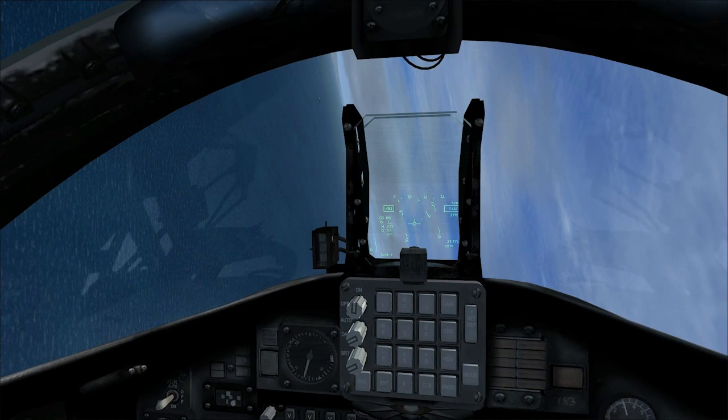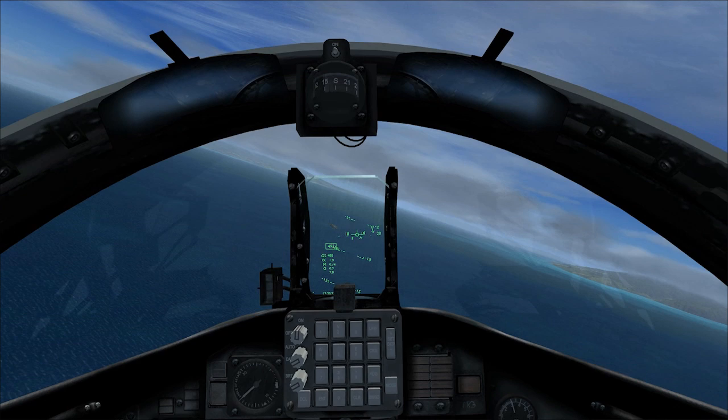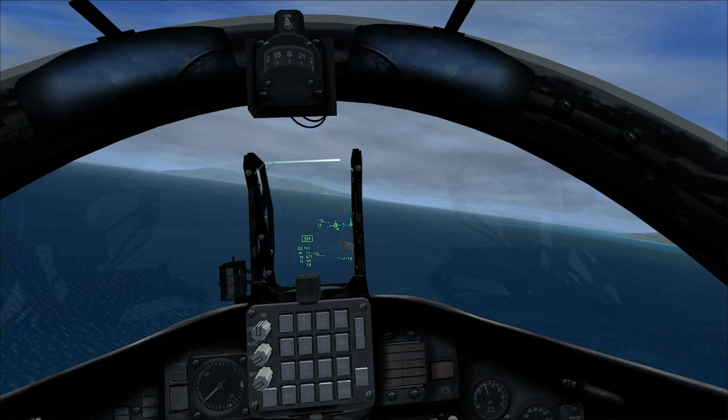Found the carrier. Okay, so this is a high-res texture for the USS Nimitz, which has spawned here for us. So I'm going to do a quick flyby. I might reverse and break into the pattern for landing, I think. All right.